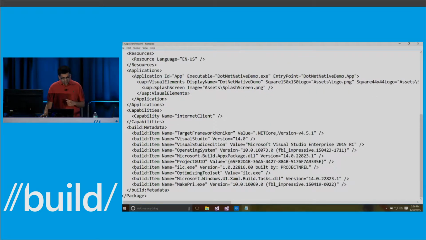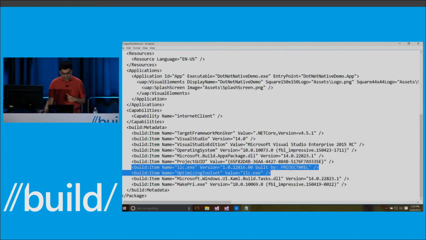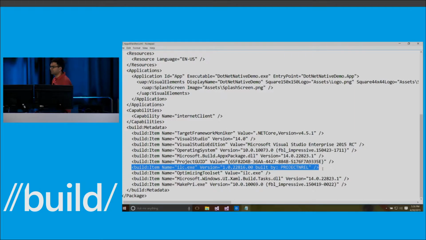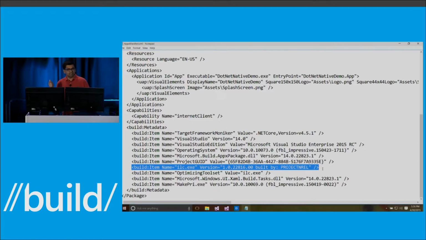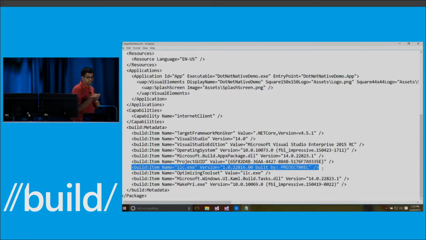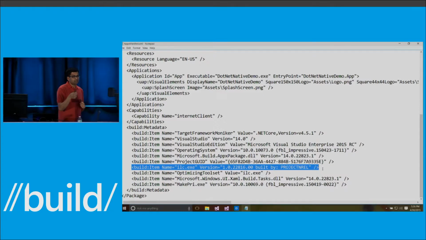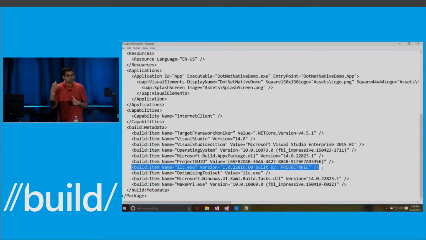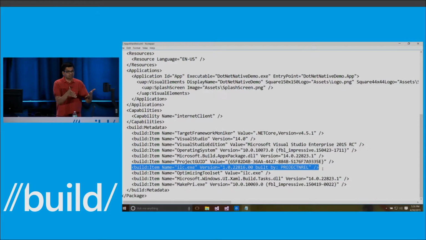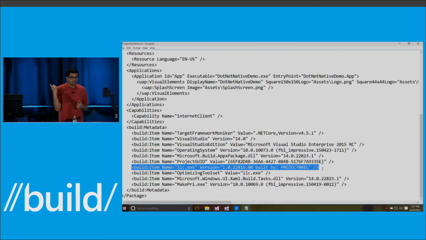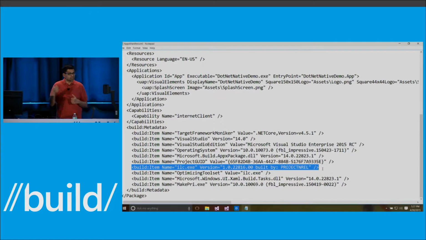It's also worth calling out at the bottom of the manifest, we have added some extra metadata. This has no impact on the functionality of the application. That basically tells what the version of the tool chain is that you have compiled your app with. What this allows us to do is, in the cloud, match up the exact same tool chain and make sure that the bits that we generate in the cloud are identical to what you actually tested with. It also allows us to ship newer and newer versions of the toolchain with better improvements and optimizations.